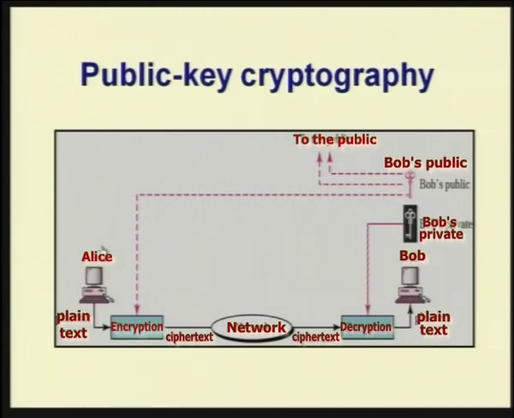So, Alice is the one who needs to transmit data to Bob. Okay. So, what Alice does is, she uses Bob's public key. Now, Bob's public key is made available to all, right, to the public. So, she uses that public key to encrypt the plain text that she has. So, that gives you the cipher text that is being transmitted across the network, and it is decrypted using Bob's private key. Note that Bob has two keys, public key and the private key. So, private key is the one that he uses for decryption and gets the plain text. So, this is what happens in public key cryptography mechanisms.